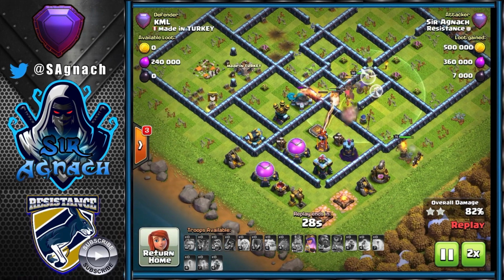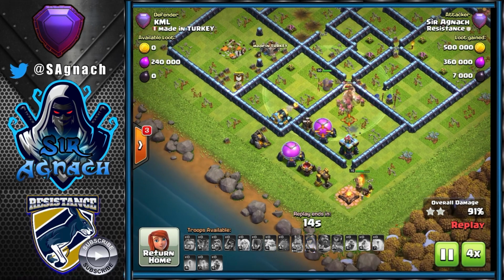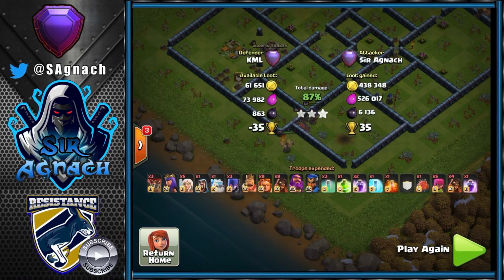the warden. Scatter goes down. Now there's only that multi-inferno because we don't have any more healers. But we still had the queen ability, so we were able to get rid of those defenses down south.